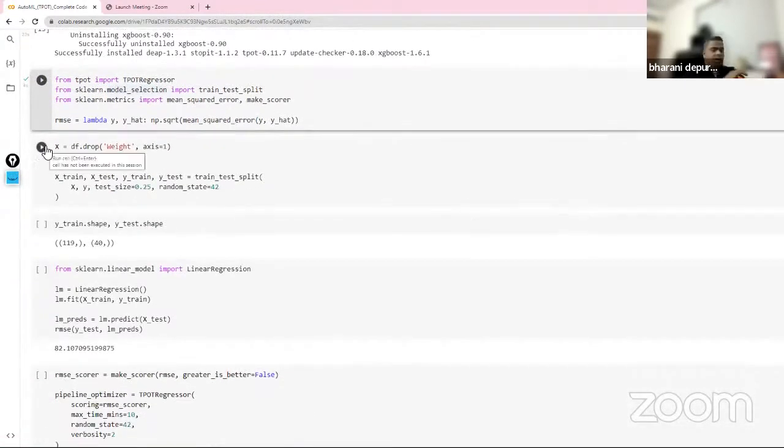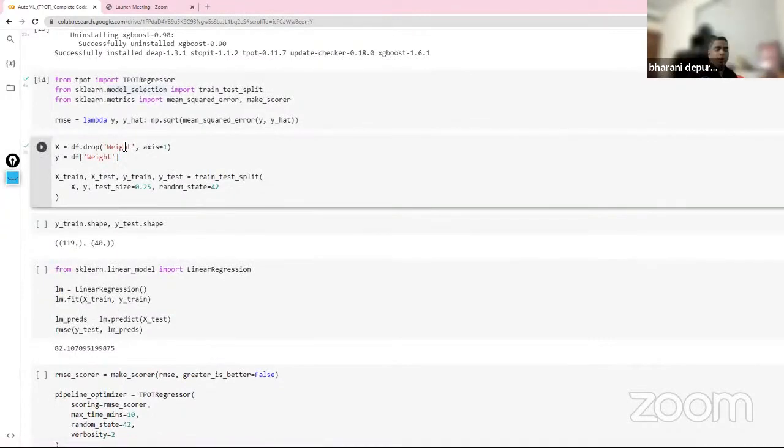Now what you're saying is, from the data set, let me segregate the inputs and output. So output is weight. You're saying drop only weight because that is the output variable. Take the remaining columns. Axis equal to 1 means columns. Select this column, weight, drop it. And all the remaining columns apart from weight will be part of X. And then your Y is nothing but the output variable. Then you're saying train_test_split of X and Y.